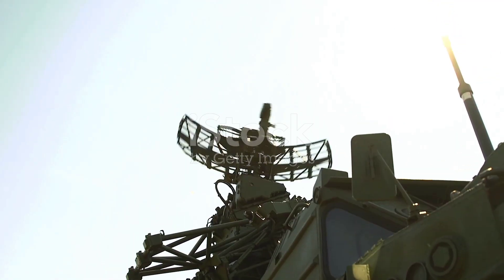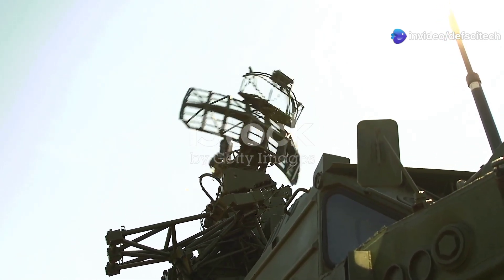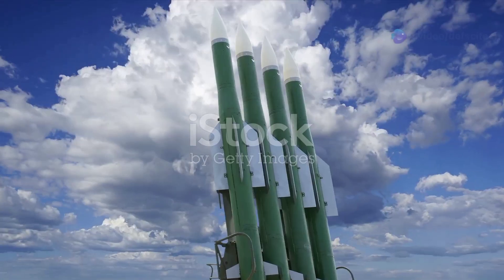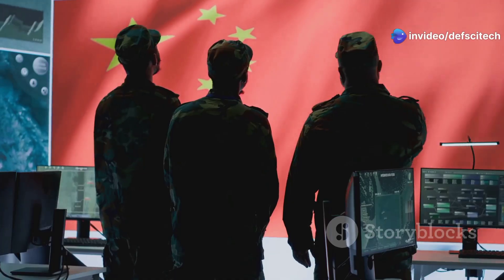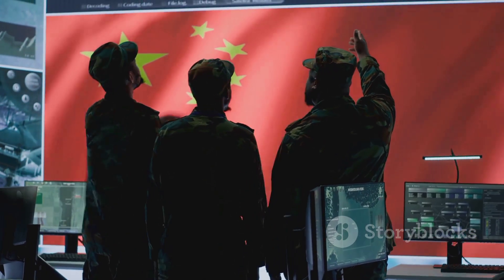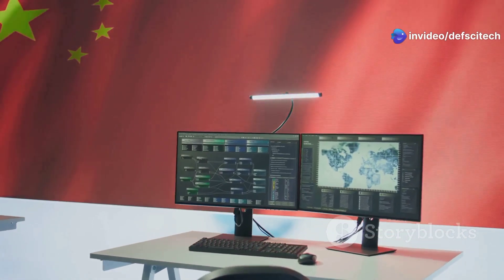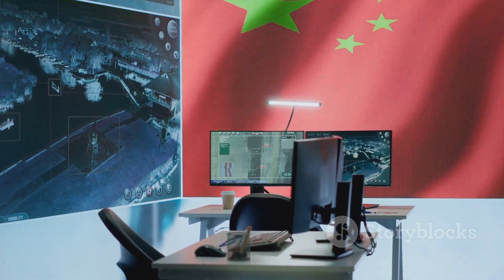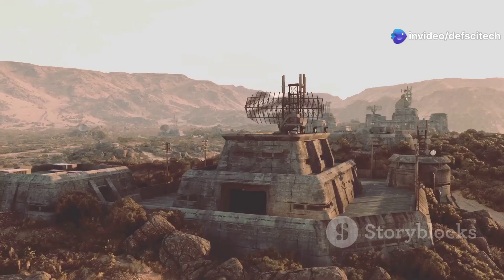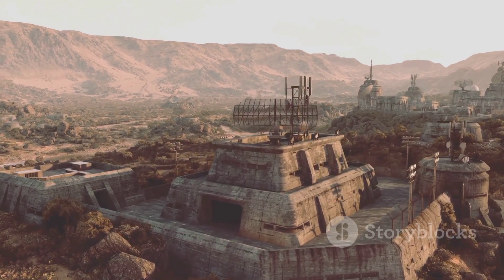As we've seen, China has developed a highly sophisticated multilayered air defense network, integrating long-range systems like the HQ-9 and HQ-22 for strategic defense, medium-range defenses like the HQ-16 for regional protection, short-range systems like the HQ-7 for close-in threats, and advanced ballistic missile interceptors like the HQ-19. This comprehensive approach, combining systems of varying ranges and capabilities, ensures robust protection against a wide array of aerial threats. The continuous development and refinement of these systems underscores China's commitment to safeguarding its airspace. The evolution of China's air defense network reflects the country's growing technological prowess and its determination to meet the challenges of 21st century warfare, with even more sophisticated systems expected to emerge in the years to come.